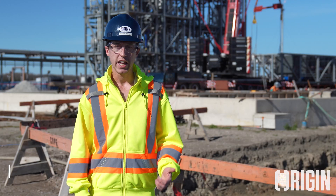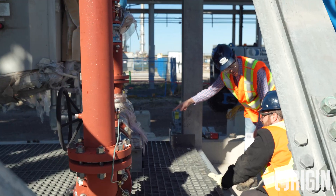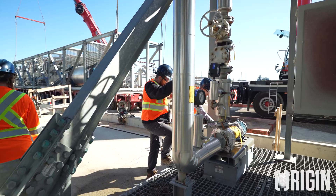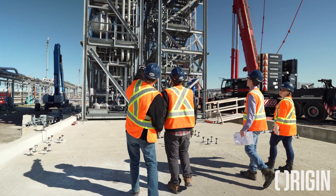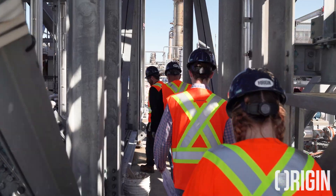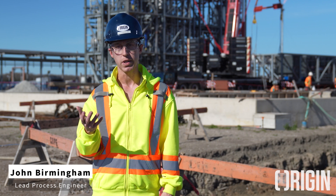Using the feedstock handling equipment and reactors you can see in the process modules behind me, we can bring in truckloads of biomass and convert that to our products, CMF and HTC. We then separate the resulting process streams, allowing us to filter out HTC as a solid product and distill CMF to meet a given purity specification.